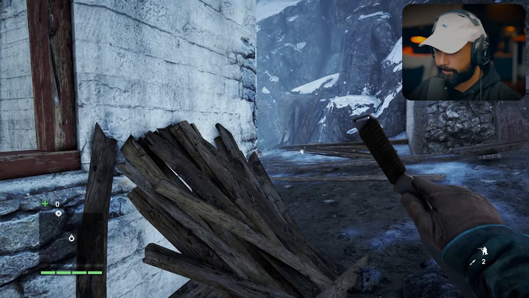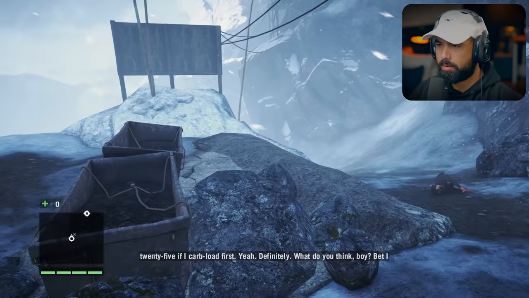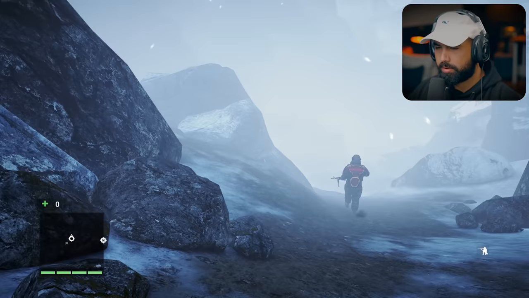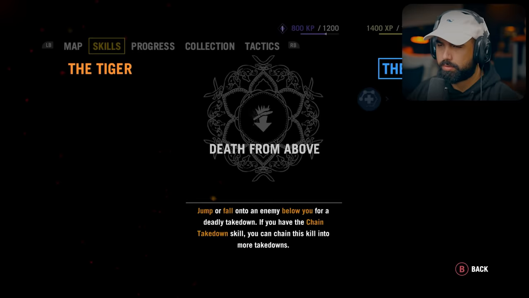I bet I could press 20 of these soldiers without breaking a sweat. Maybe it would be five if I caught over here. Yeah, definitely. Alright, let's see if we can take this guy out now. Bet I could do 10 squats with 20 of them on my back. Can we take these big guys out? Those guys don't work the legs, but I do. Core, legs, chest, back, repeat. Hold on.